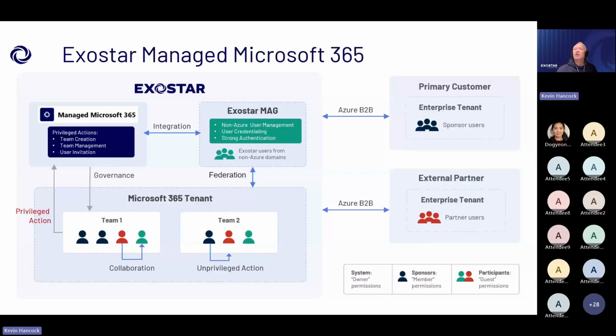roles is what we call a sponsor administrator. That sponsor administrator, and it can be one or more persons, are the ones who manage this space on behalf of the Exostar customer. So they're the ones who are going to invite other members in, give them a role, and give them access to particular teams. Those users are only going to get access to those teams which they've been explicitly invited into.